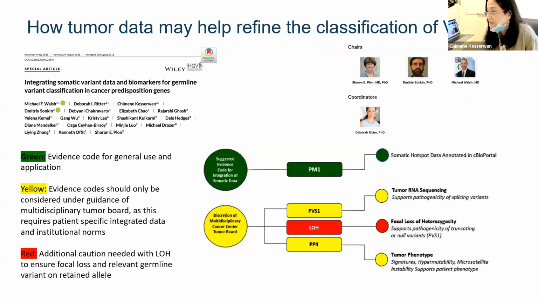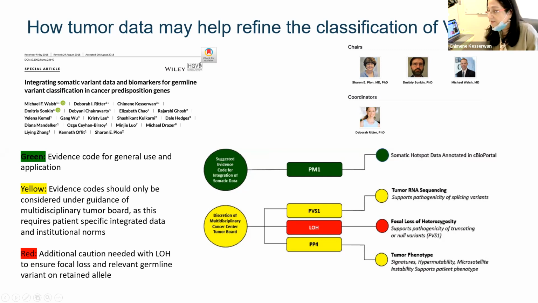integration curation exercises, it was determined that somatic hotspot could be systematically integrated as moderate evidence of pathogenicity. Here, labeled in green, it was given the green light by the ClinGen leadership. So we can now apply PM1 for somatic hotspot, and I will tell you shortly how we determine if a variant is a somatic hotspot. And I want to make sure that we are all on the same page. When we talk about hotspot, we mean a recurrent mutation variant that is driving the cancer.